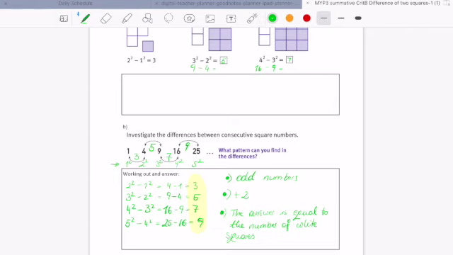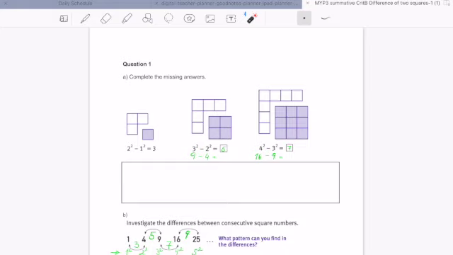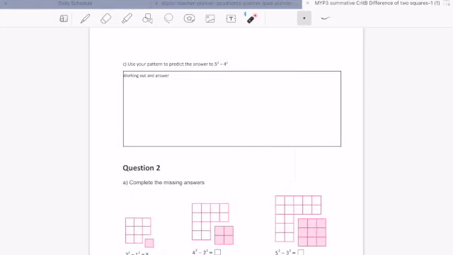Right. So these are patterns that you could have found here. Another one would also be, some of you might have seen that when you add 2 and 1, you get 3. When you add 3 and 2, you get 5. 4 and 3, 7. 5 and 4, 9. That could have been another pattern that you could have investigated. No matter which pattern it would have been fine.